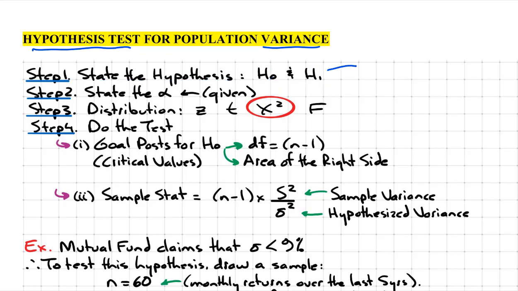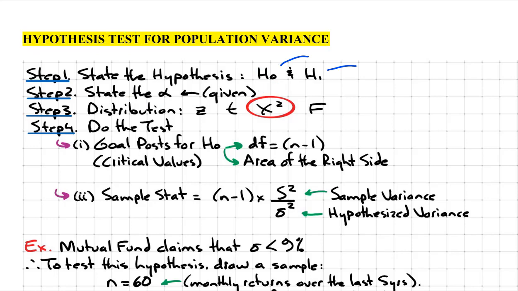The second step is to state the level of significance. Now this usually will be given. So just for example, if the level of significance is 5%, that would be an indication that we want to give the null a 95% confidence interval. And why do you want to give the null such a wide confidence interval or an acceptance range? Because we're going to be using a sample in order to test for the population variance, and samples have errors. So that's why we want to build a margin of error around the null statement.